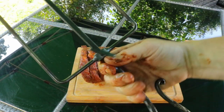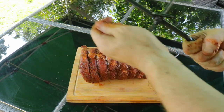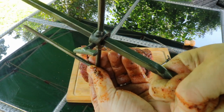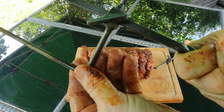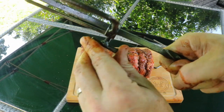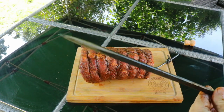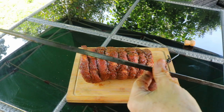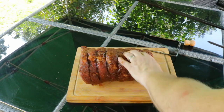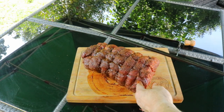And then you're left with a ninja sword, old chaps, all right? I mean, the workmanship on this is just fantastic. It really is. The detail that Trevor goes to with this blacksmithing, it's just absolutely beautiful. And this being absolutely mega sharp, just glides through any joint of beef or pork or chicken or lamb, whatever you're cooking, it just goes through absolutely beautifully.